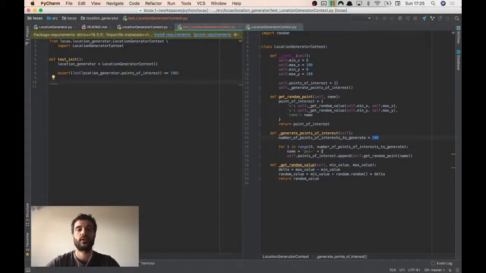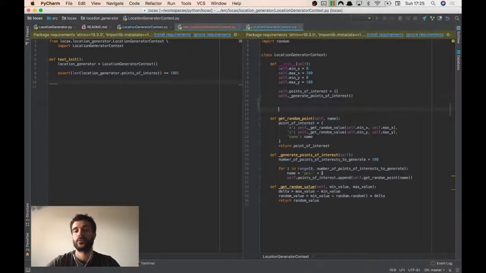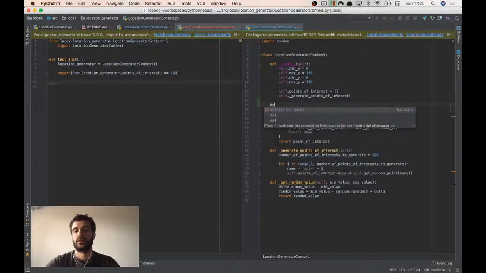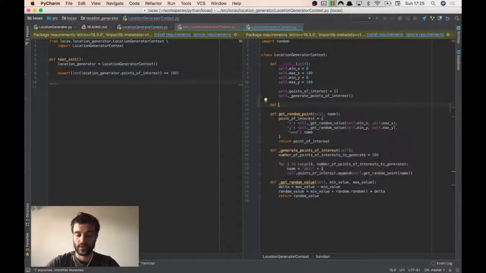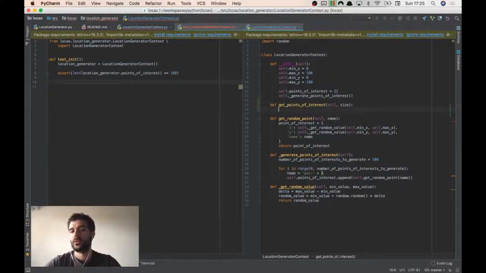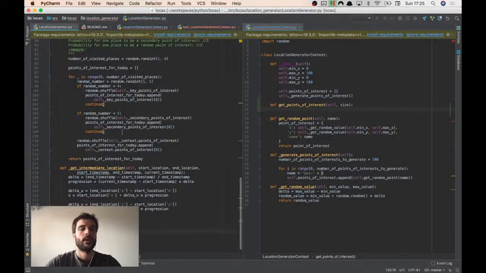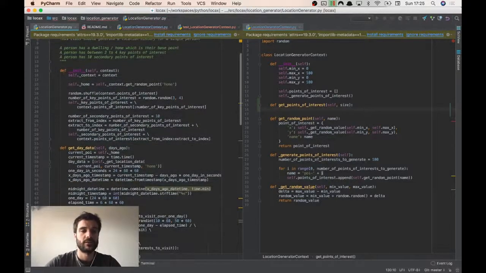Then I was thinking last time that maybe it's interesting to move here the logic of getting points of interest, because this way we split the code a bit more from our location generator. And it's basically this code that I want to extract. So I need random, and I already have random.